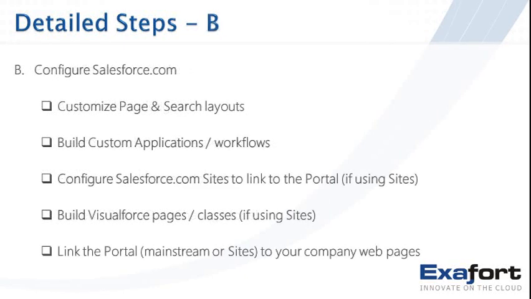The next stage is to configure the Salesforce.com platform itself. And this is again an exercise where you will determine what it is that you want to show to the users. How is it that you want to present it? There are all kinds of things in Salesforce. For example, tabs. You may want to decide to show certain tabs, not show certain tabs. What kind of objects you want to expose. Maybe you have some custom applications or custom functionality, custom workflows that you want to expose and present and build into your customer portal. So these are all the things that you will need to determine at this stage, where you decide what it is that you want to share, what it is that you want to show.